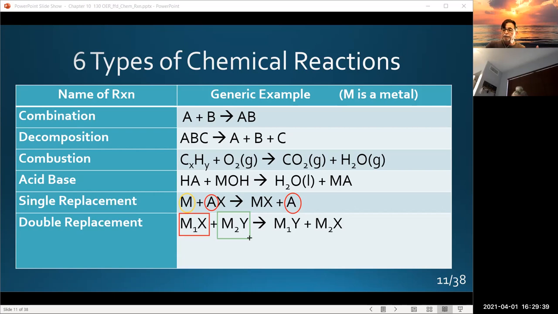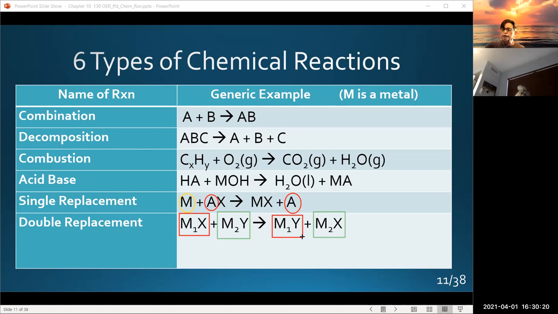Now, what happens is both of these reactants are soluble in water. Based on the solubility rules, they are soluble in water and therefore are mostly clear solutions. As you put them together, the relative partners of each other exchange. And so M2, let me use the green color, M2 now exchanges with Y, now is bonded with X. You see that? And M1 now is bonded with Y.